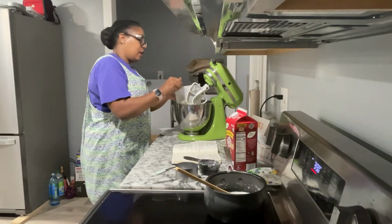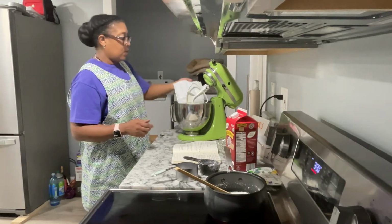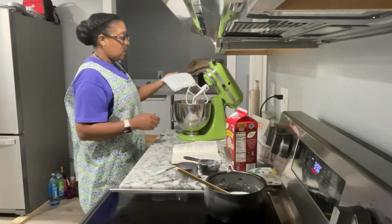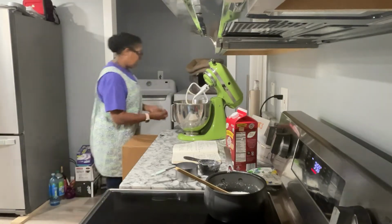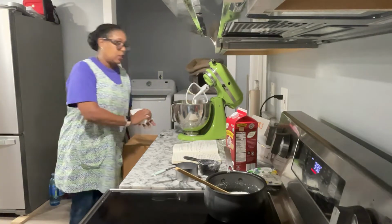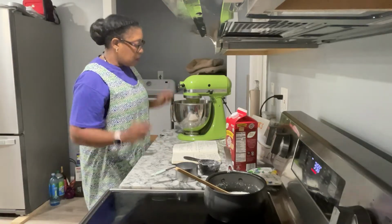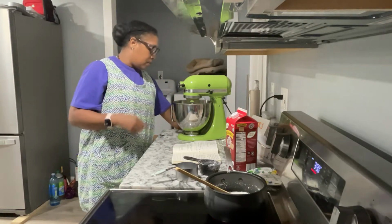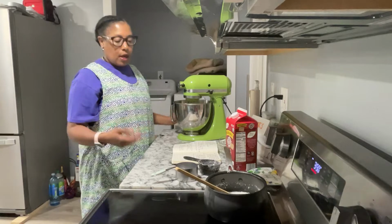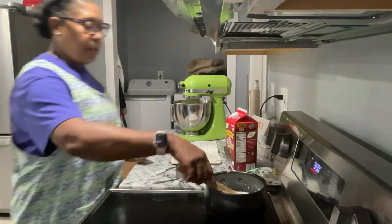Besides making sure that the milk and flour becomes a pudding, make sure the butter is actually softened at room temperature, not hot, because that will definitely mess your frosting up. Okay, so we're going to place the blender on about 2 just to stir it and get all of the sticks of butter kind of broken apart, and make sure that they mix well.